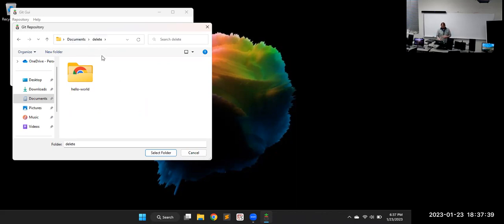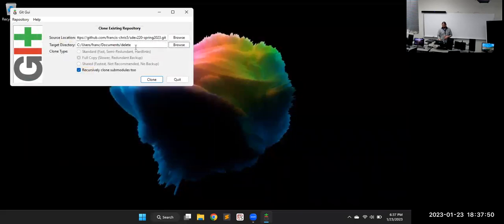So when you go to store it, you want to go to the parent directory. This is what's a little bit different than software you might be used to. Go to the parent directory and select that folder. But then we have to add another folder name. But the GUI has to create that other folder. So after you select the parent directory from clicking around like normal, then add in some other folder name. I'll call it Git stuff.